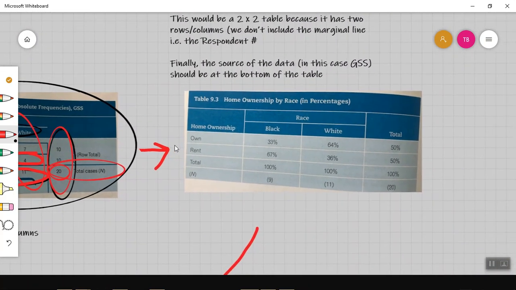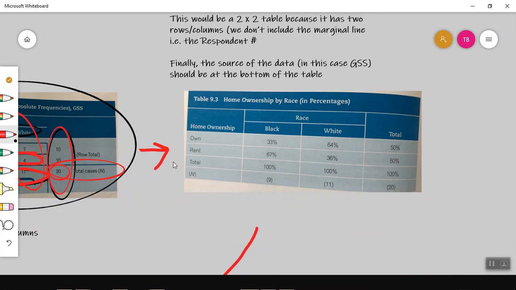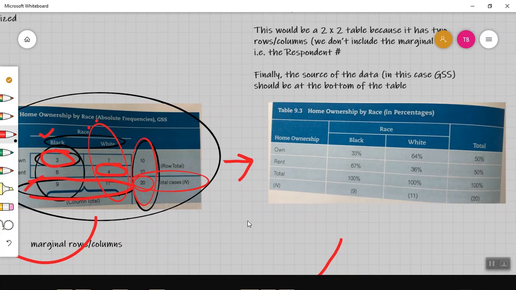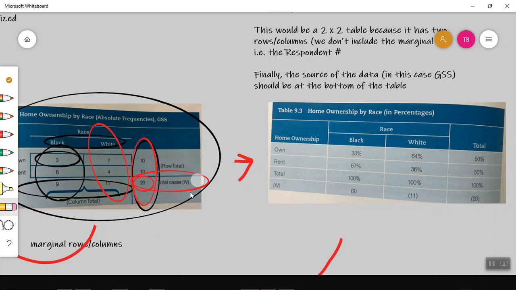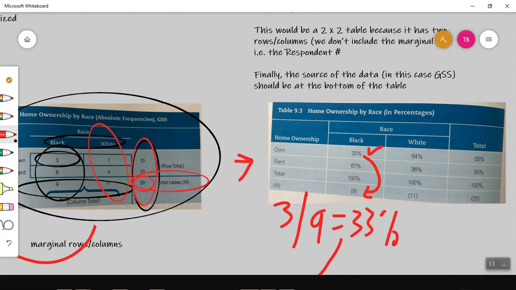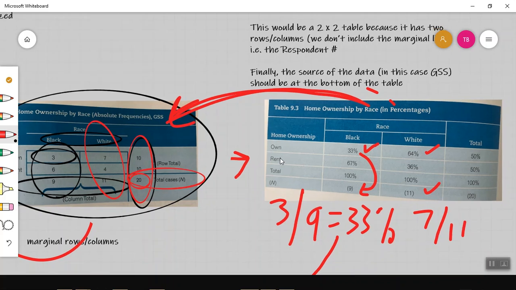I'll take a look at this, so we'll go look at a few more definitions. So here's the other thing you could do, is you could also turn this all into percentages. If you look at the last one, it was just numbers, whereas this one's percentages. So again, if we were to clear this up a little bit, if we look over here, for instance, essentially what you're doing is you're taking whatever number you had here and dividing it by the total. So in this case, if you look back at the old chart, it was a 3 over 9 total, which equals 33%. Same thing with any one of these. Like here, out of 11, if you went to the other section, you could see that it was 7 divided by 11, which is about 64%. So each one of these are just ways of coming up with the percentage. You just divide it by the total.